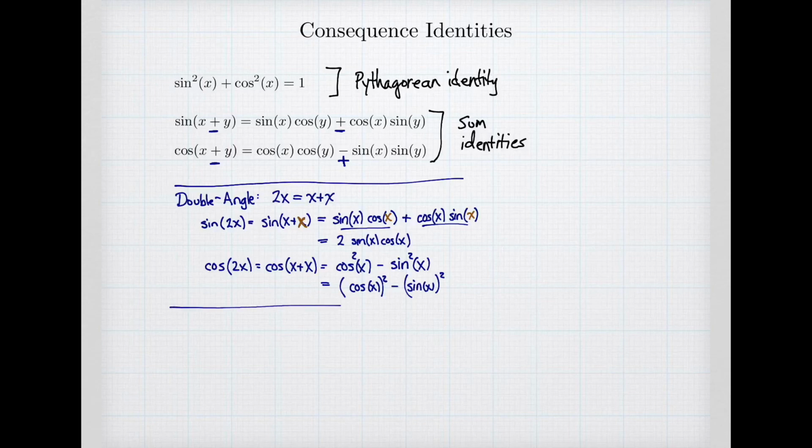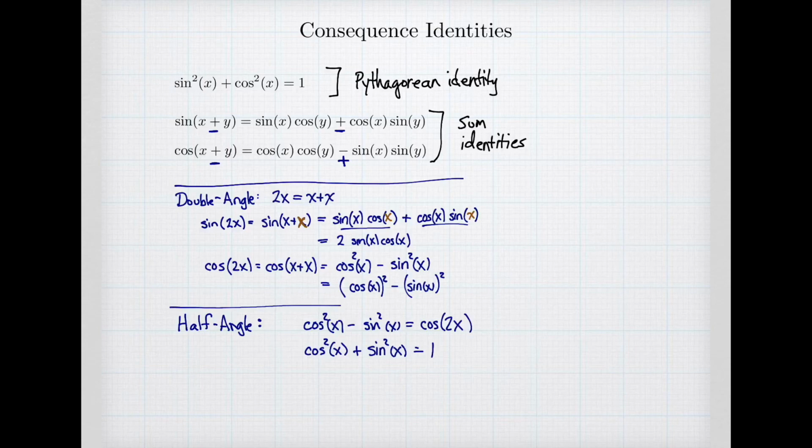All right, our third identity that often occurs is something called a half angle formula. It comes from taking our double angle formula for cosine. So let me write that. It comes from saying that the cosine squared of x minus the sine squared of x is always equal to the cosine of 2x. And our Pythagorean identity says we know that the cosine squared of x plus the sine squared of x is always equal to 1.